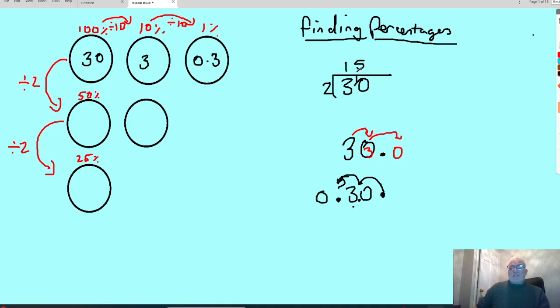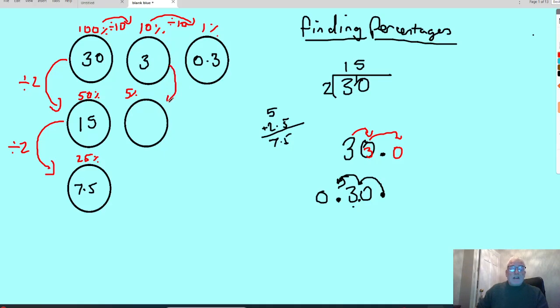At the top here we did divide 30 by 2 to give me 15, that will give me my 50%. And if I want to half that again, well, half of 10 is 5, half of 5 is 2.5, so if I add that together I end up with 7.5. Now when you come to this one, I could do one of 2 ways. To get my 5% circle, I can either divide 15 by 10, or I can half 3. I can do either one.